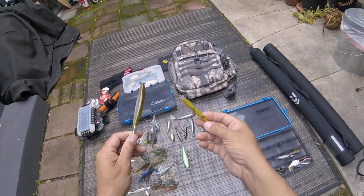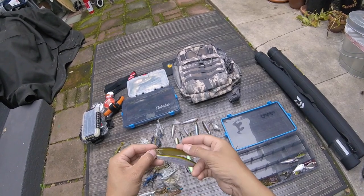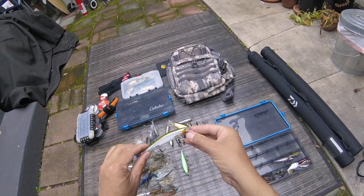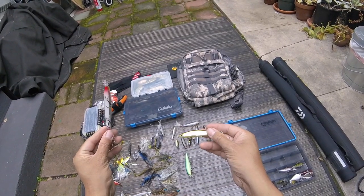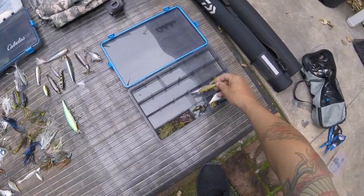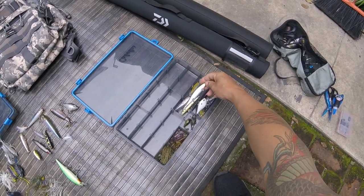Basically I get the Rapalas because they're the ones I can find. They're everywhere, and they're not expensive. It's hard for me to spend a lot of money on treble hook baits because where I fish a lot, these things are destined to get caught on something, on a tree, on an underwater branch, or weeds. So, yeah, Rapalas. Not too expensive, still under 20 bucks, and they work.